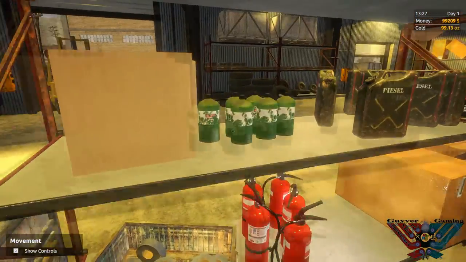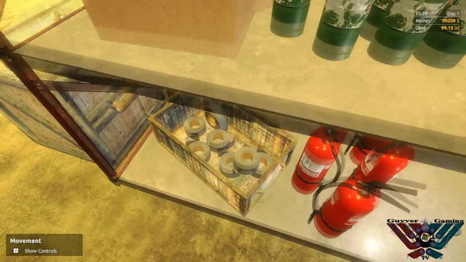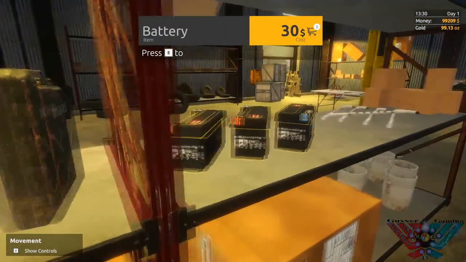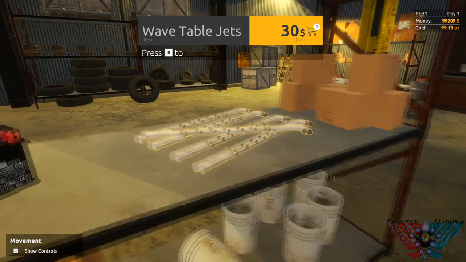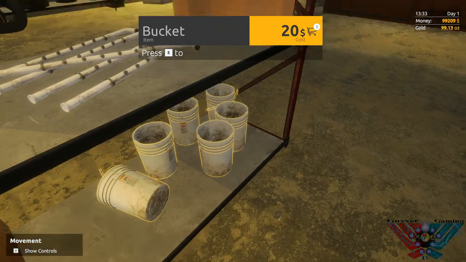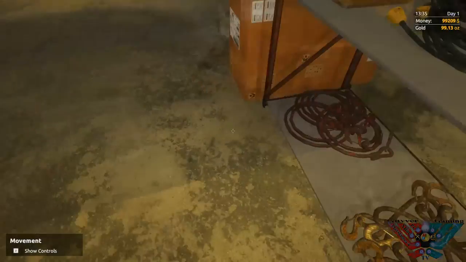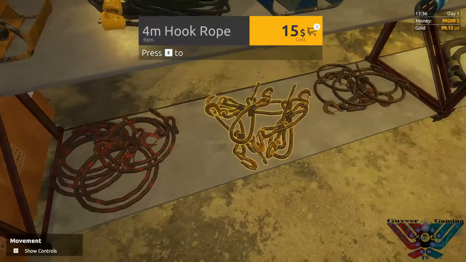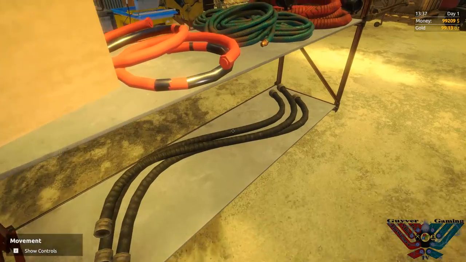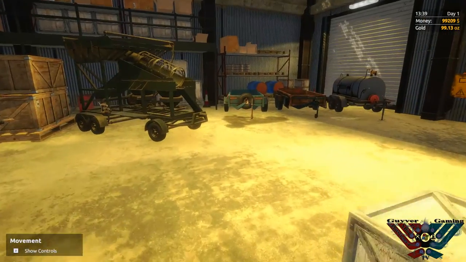Oh, what else will we need, actually? What have we got over here? Duct tape for later on. Jerry cans I'll need. Water table jets. Oh, so you can figure out what's going to break by looking in here as well. All your different 7 meter hooks. 4, 5. Oh, that's quite cool as well. Right, so let's get the trailer first.